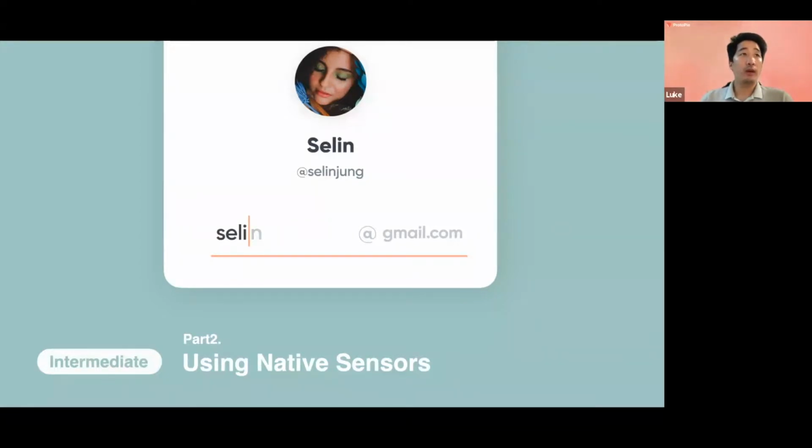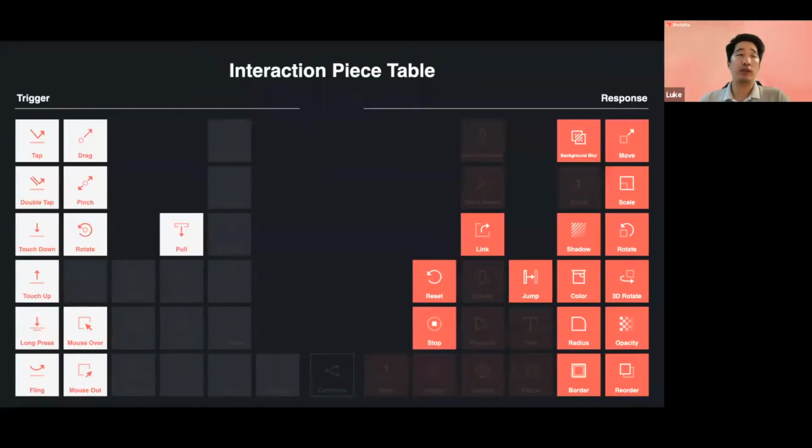So we're gonna talk about native sensors. One of the cool things about ProtoPie is you can use real sensors on your phone to do various prototyping without too much code. That's one of the strong suits of ProtoPie and something that you should definitely take advantage of. Last time in the first session, you talked about manipulating images, media, etc. in your prototypes.